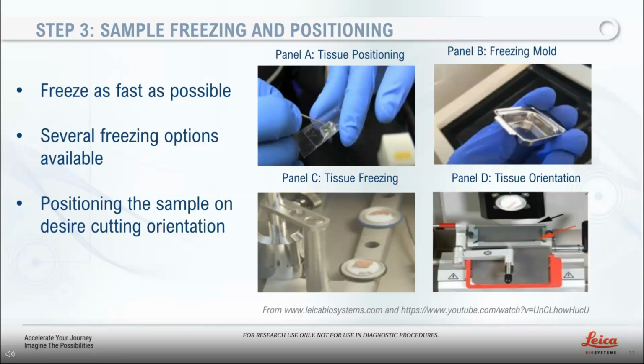For the positioning of the tissue on the cryostat, the most critical edge of the tissue should be perpendicular or diagonal to the blade, and not the first or the last aspect of the tissue to meet the blade. Frozen sections are less stable than paraffin or resin sections, which we won't cover in detail in this webinar, but provide superior preservation and antigenicity and therefore better detection of antigens by microscopy.